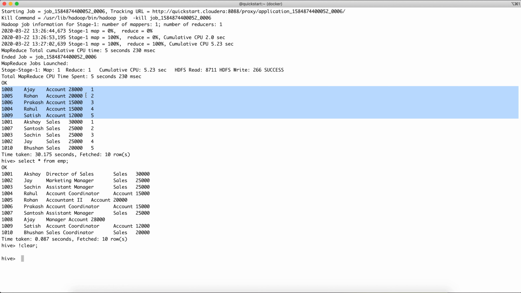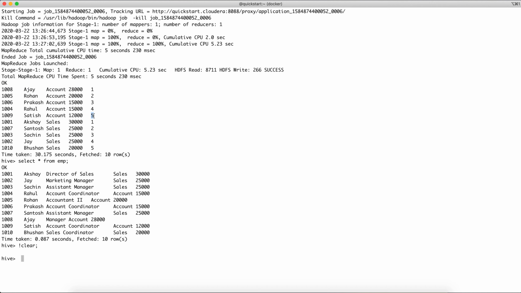For 1005, the second rank. For 1006 and 1004, it will assign rank 3 to both of these rows. And for 1009, it will skip rank 4 and assign rank 5. This is how it works.